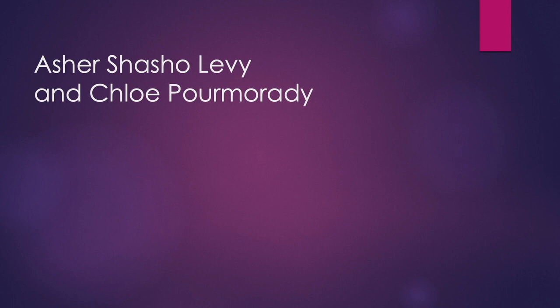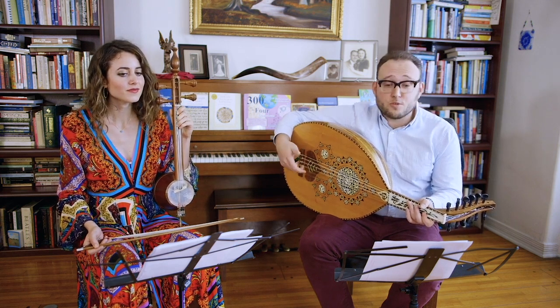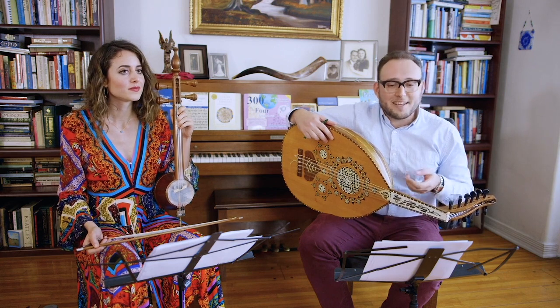So we're going to begin by actually singing the order of the Seder in Hebrew, as many Jewish communities do around the world, but we're going to sing different melodies, starting with the Halabi Syrian melody, and then transitioning into a related melody from Turkey, and then going from that into the Persian melody.